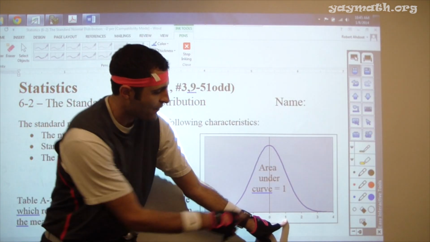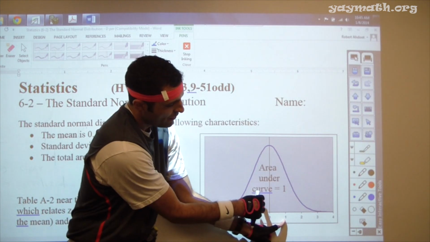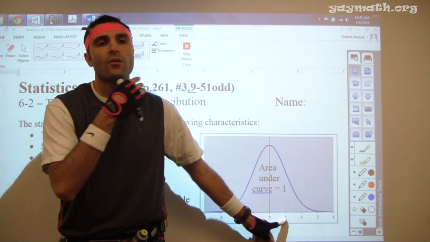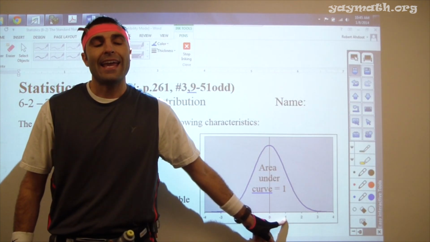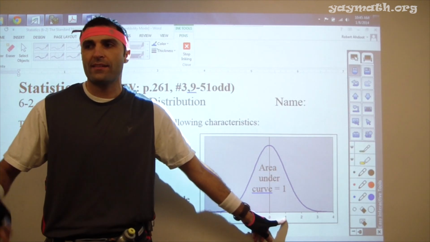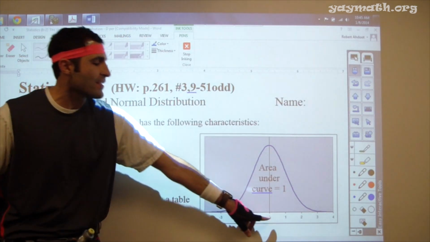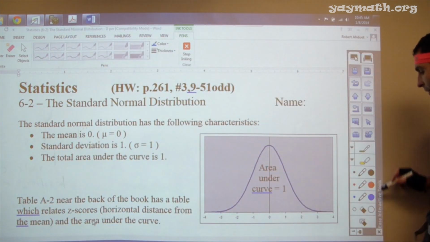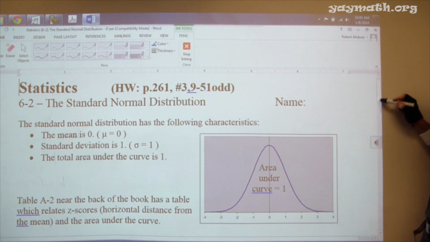So then if this is 50% up to here, 34% up to 1, what's the probability of being 1 or less? 84. 84, right? So this is just getting us acquainted. Again, actually later in the notes, you'll see the notes are there. It'll give you a chance to do that. But it's going to get more intricate now.